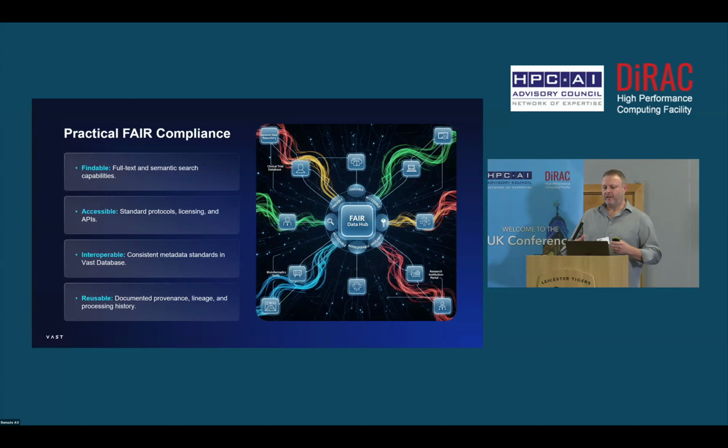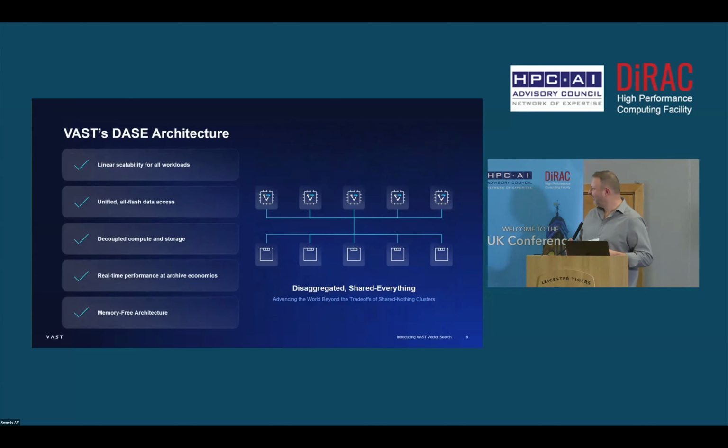If you can see in this diagram, you've got data nodes along the bottom and compute nodes along the top, and all compute nodes can access all data nodes. This means that we eliminate east-west traffic, and it gives us a bunch of properties like we can see on the left-hand side. Linear scalability, we use all flash. We've got some clever algorithms in terms of how we store data so that we can deduplicate. We have an algorithm called similarity, so we can reduce your data storage as it's getting stored.